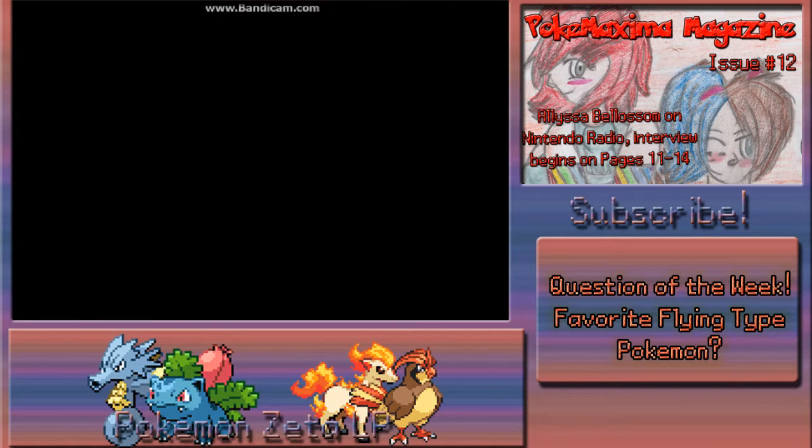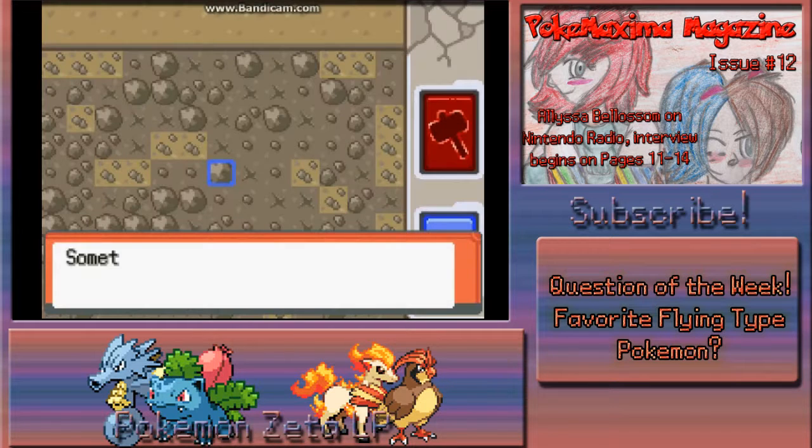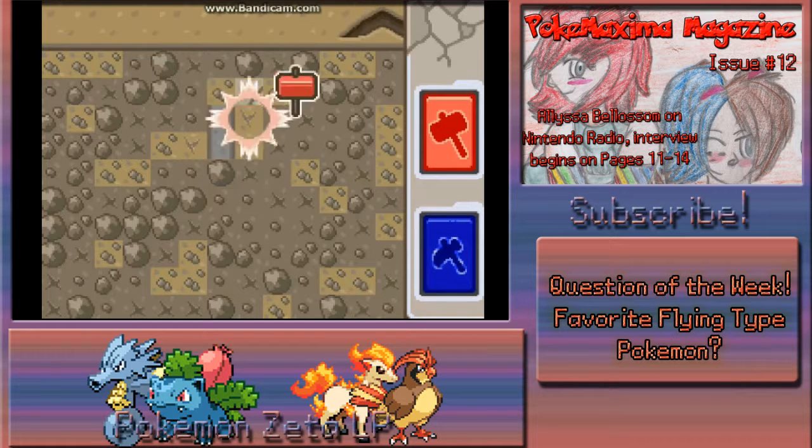I found one Everstone. So you have to keep coming here and try to find the heart scale. It's something that... heart scales are also... you could use the mallet. This will take more time. And I look at it.